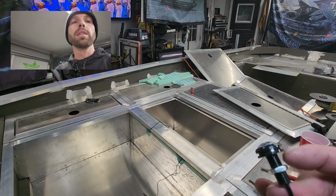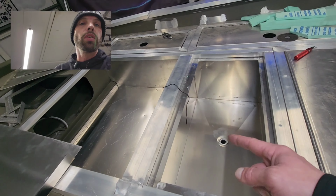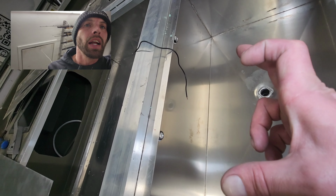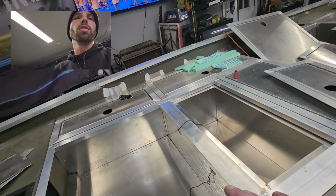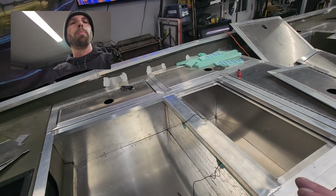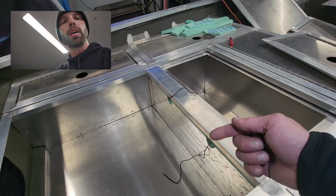So what I did was I just cut a hole through the face of this live well right here. I used a 3/16 inch bit and I got a light here and here. And I basically came 9 inches off of either side. And I think that gives it like a good distance. And they're right at the water line. So they'll still shine underneath the water, but they're gonna be on top of it too. It's gonna look good. And they're not gonna leak because I put a bunch of 3M 5200 on the backside of the light before I stuck it through the hole.